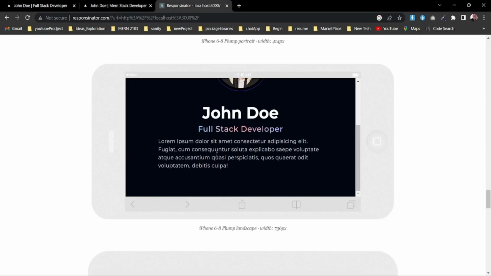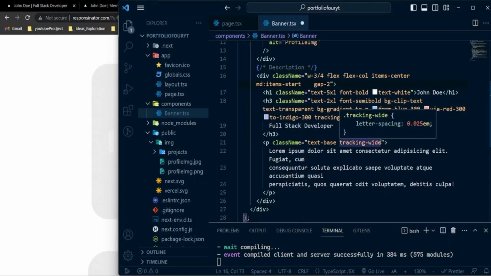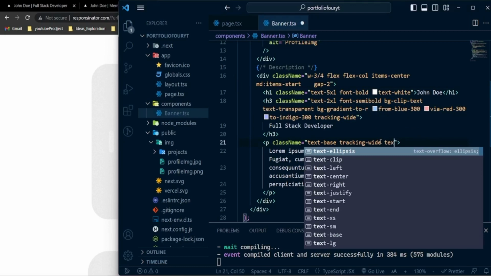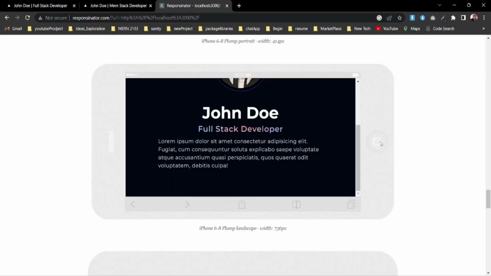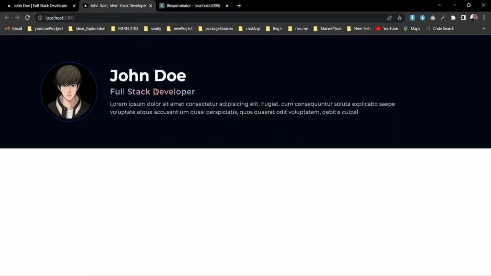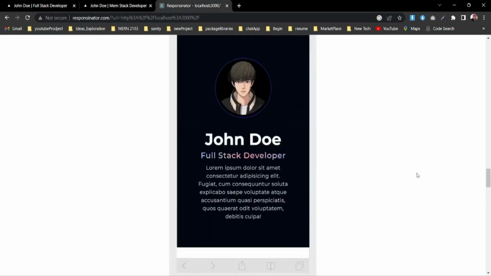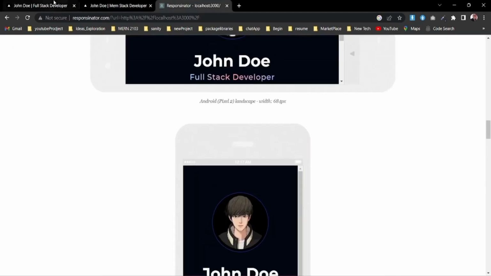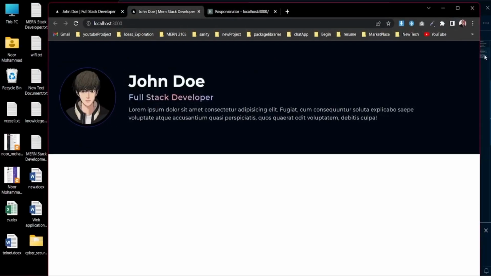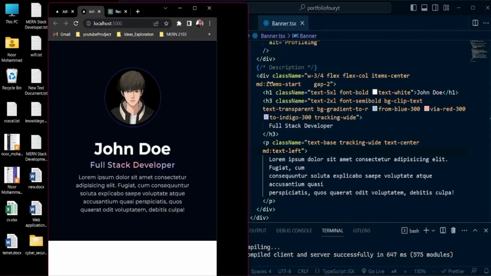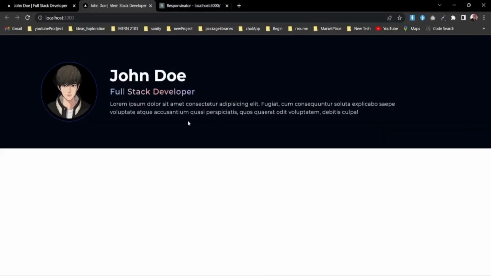And also you need to do the same for that text, and that will be text center. And for MD devices, the text will be left start, wherever you can keep it the same. So now that looks better. As you see, it's reflecting in all the devices. And by the way, if you just scroll through, see, that looks perfect.